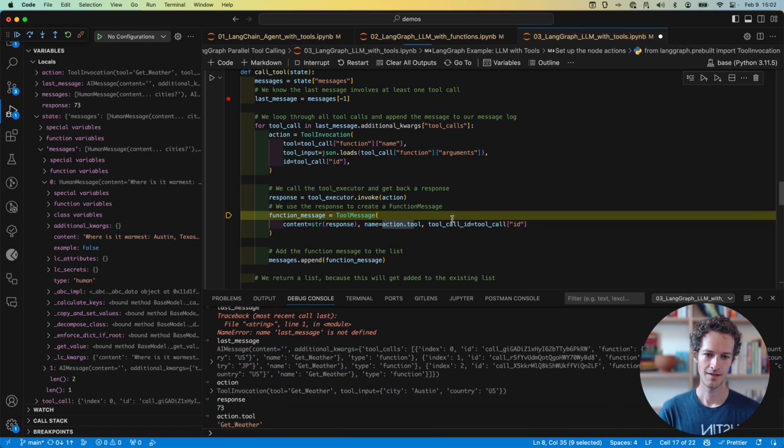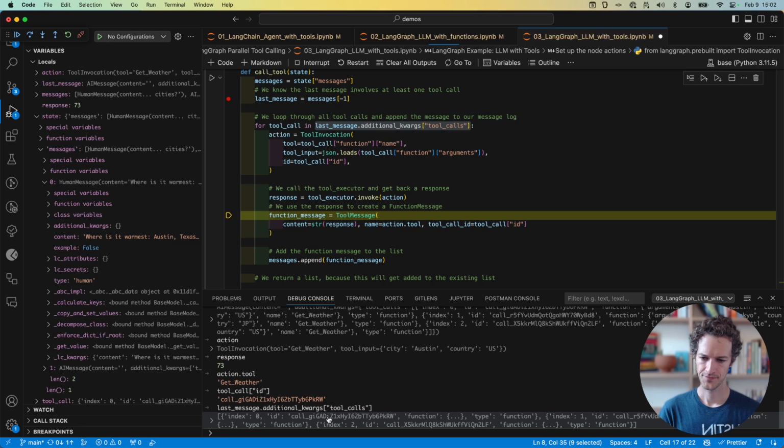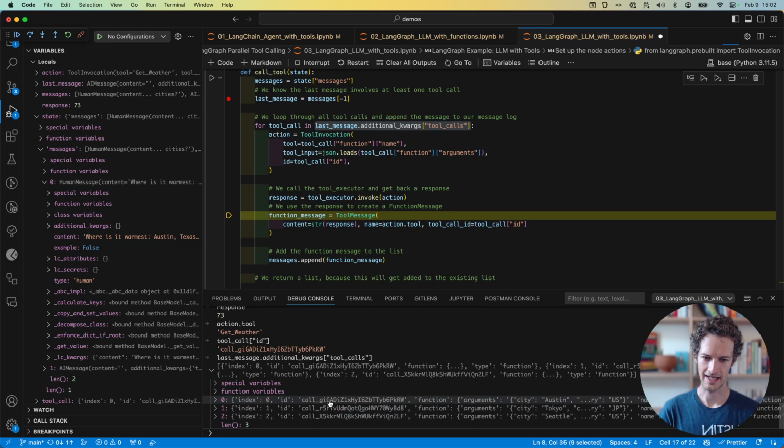It was get weather. And we even have this tool call ID. So that will map back to, if we go into this last message, tool calls, we see that it has this call ID. So we know this answer maps to this request.